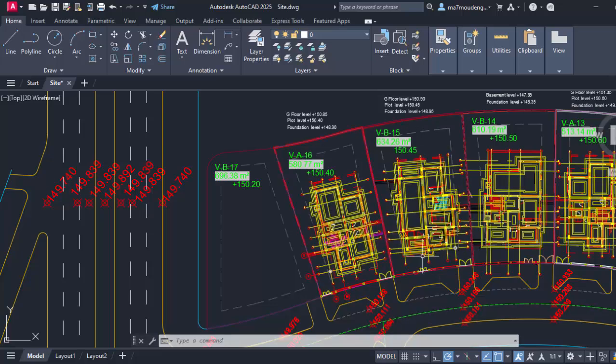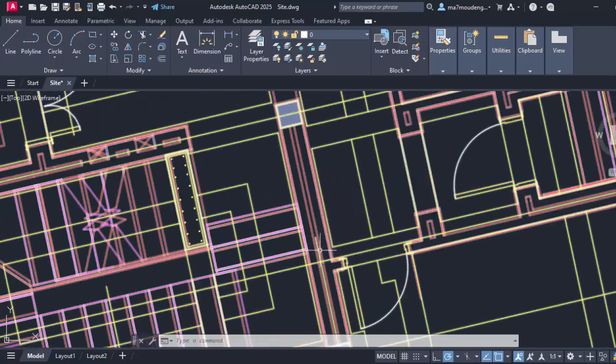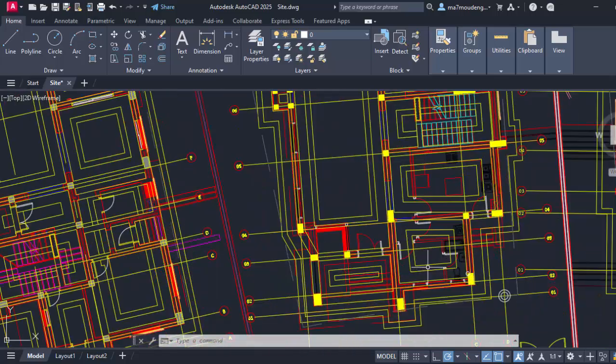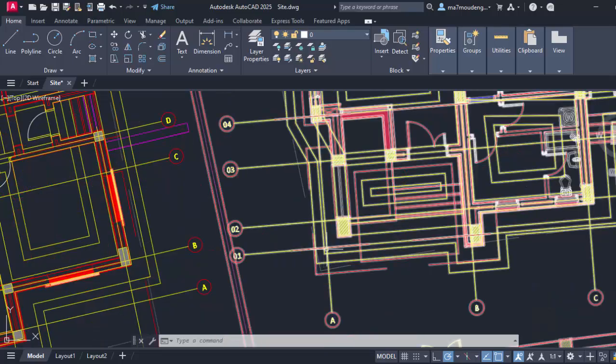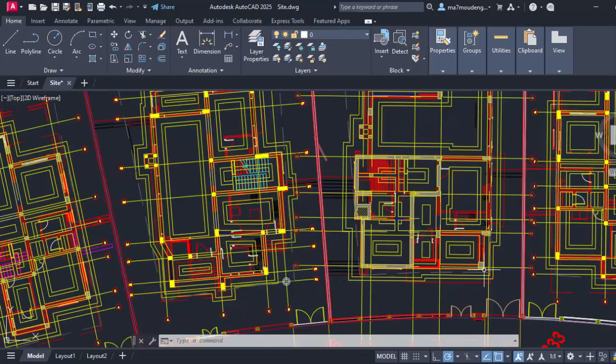So each building has separate Revit files, not only one file. For example, this is my building here. It has an origin point here, and this building can have a project base point here, and this project can have a project base point also here. It's different from project to project.